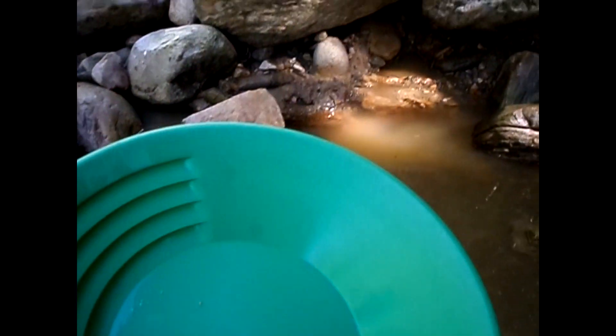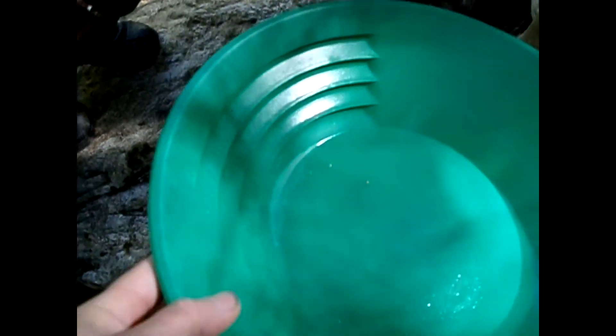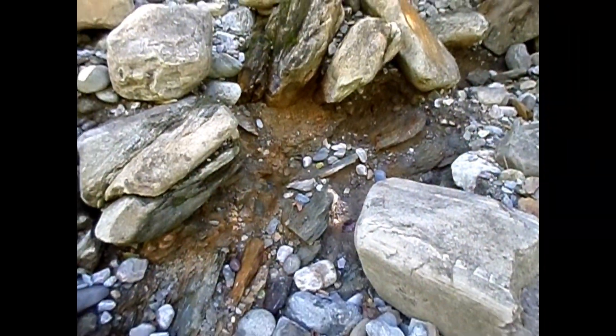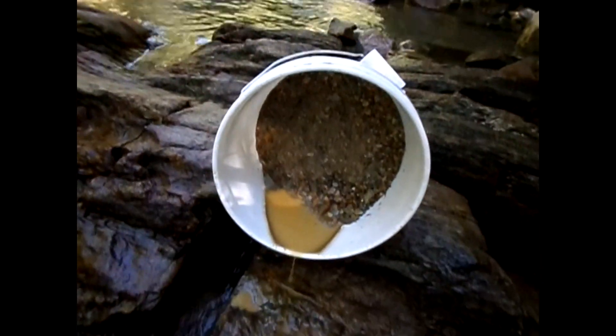Right underneath this rock, Hung — right up underneath here. Not even a half of a five-gallon bucket of material. I'm going to shut this off because I see my battery's dying. I just asked Hung if she minded if I come in here and do some cleanup detail — I'm going to take water and flush this and get as much material as I can, so we'll see what happens. This time it's about a little over half, close to three-quarters full, and I did dig up in that area. If my battery dies, I started with an empty snuffer bottle today, so when I get home I'll show you what I got for the day.